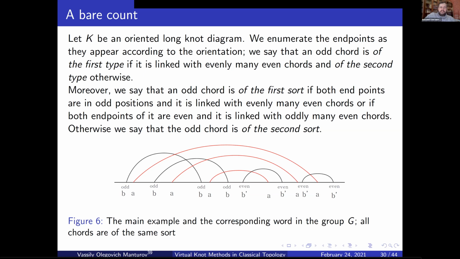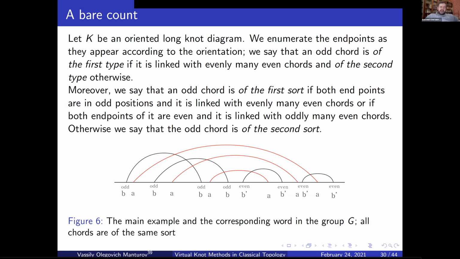So in some sense, the four black chords I have here can be thought of as chords of the same type. Well, again, excuse me, type, sort, and something else, I would say that they should be the chords of the same sort, excuse me, though they are of different types.